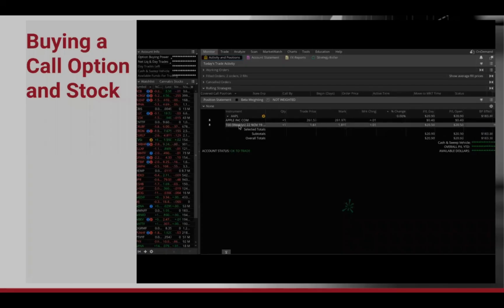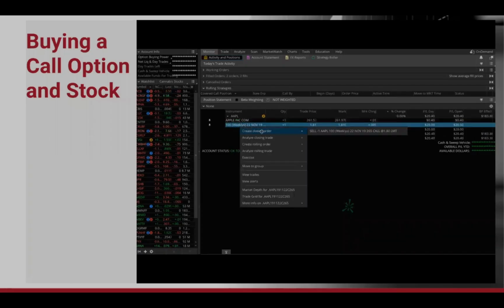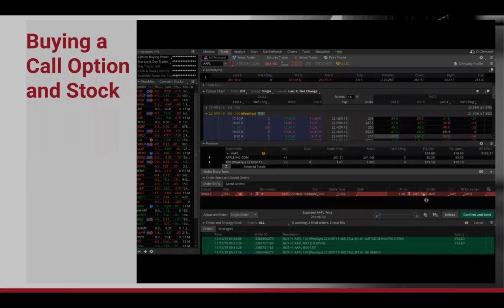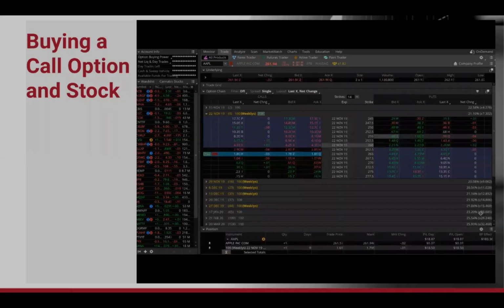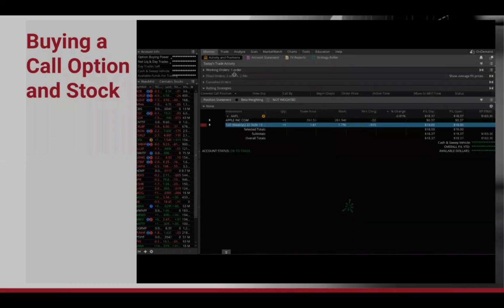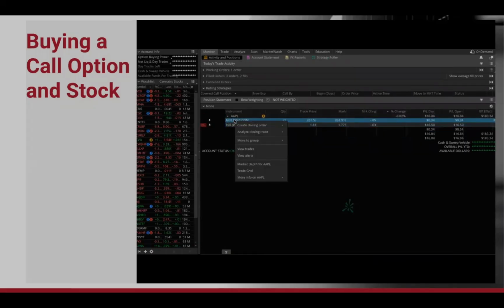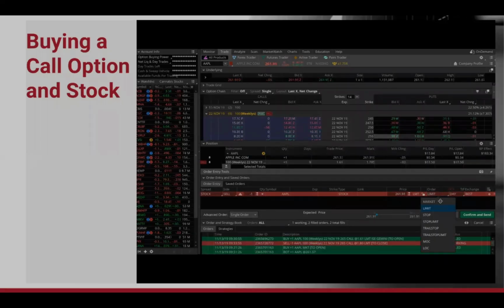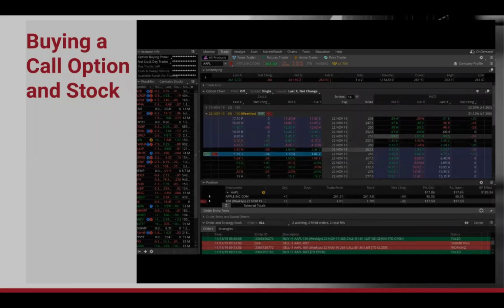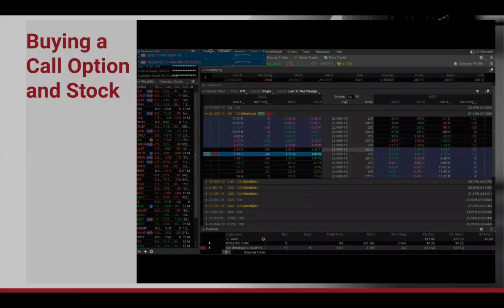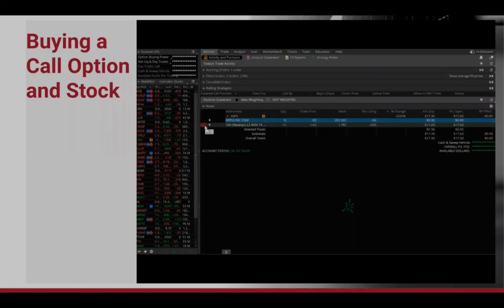So if I want to create a closing order, I want to sell my one weekly at 180. Go ahead and hit confirm and send. And we're going to also get out of this Apple share, I'm sorry, Apple share price. I'm going to go ahead and do market for that one. If you really want to get out immediately, you just hit market. Looks like this is not taking. Oh, and there we go.